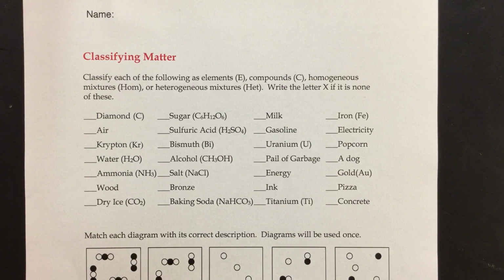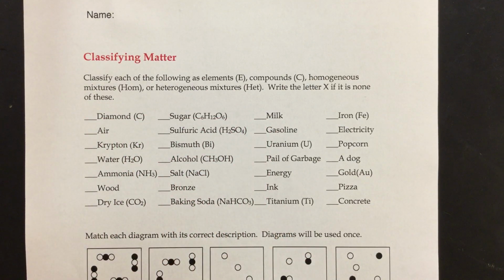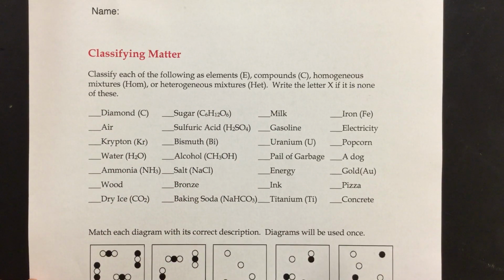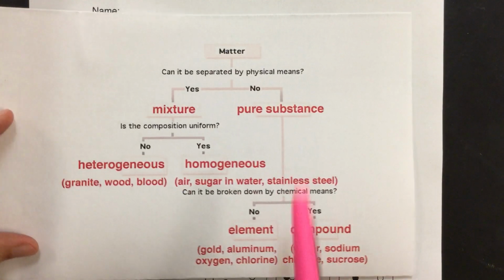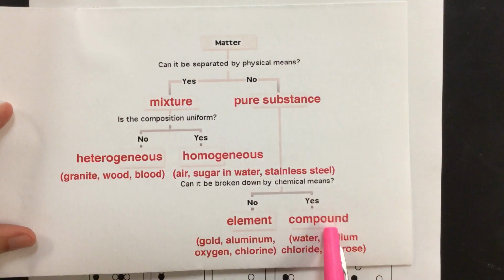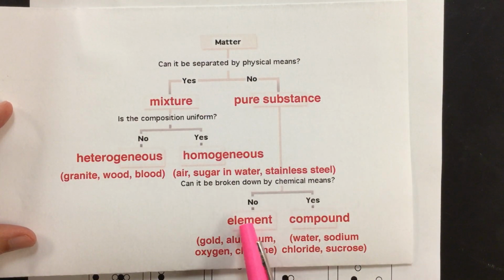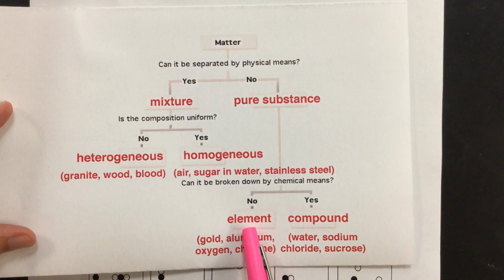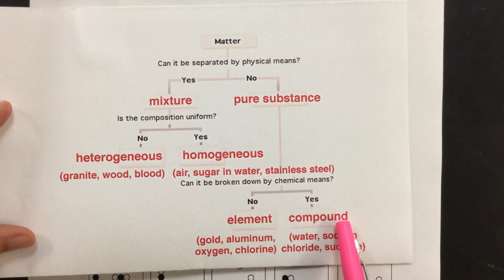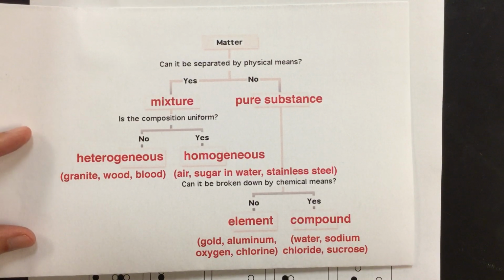We'll just do a few of them. We'll do part of the first row, and then I'll jump around to give you an example of each. There are also a lot of clues that you can use in this worksheet. If you can assign a chemical formula to these, or sometimes they give you a chemical formula, that's a huge hint that you have a pure substance, either an element or a compound. And from there, it should be easy what's an element and what's a compound, right? Because an element is just one thing from the periodic table. A compound is going to be two or more things from the periodic table.